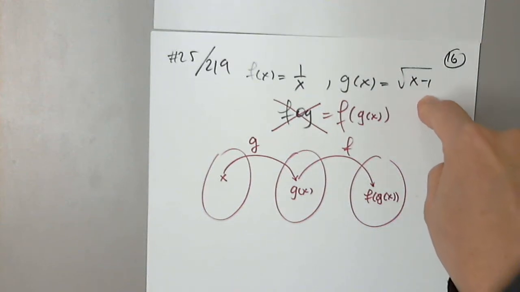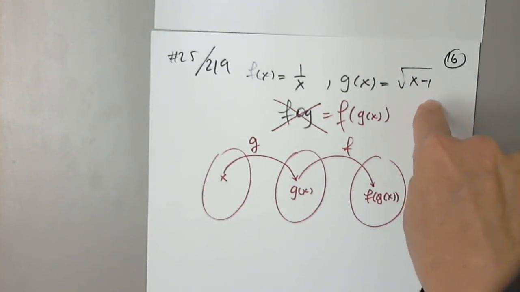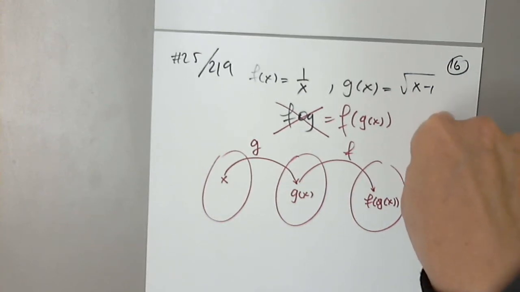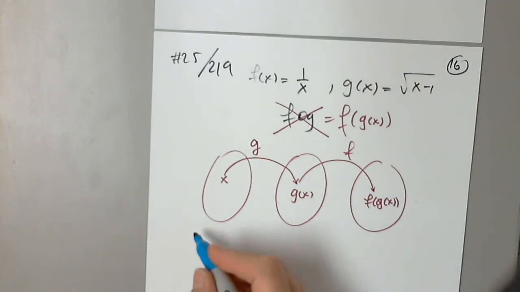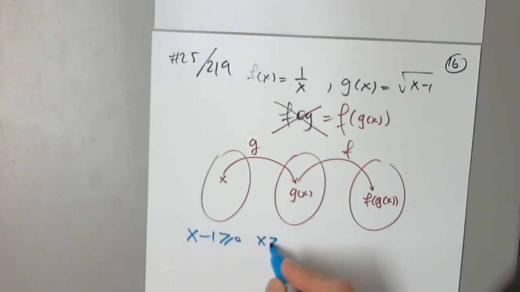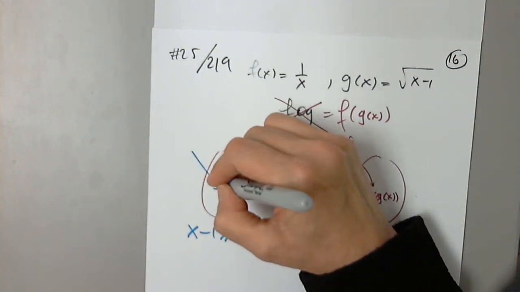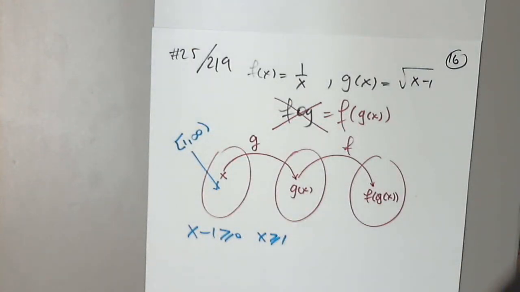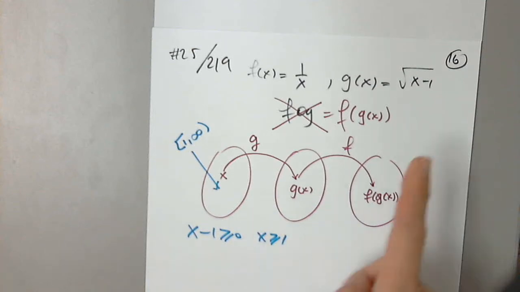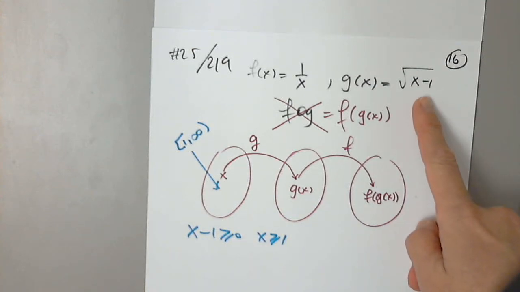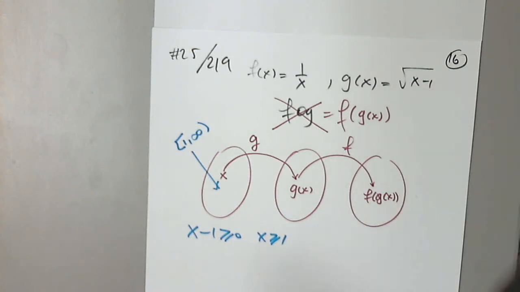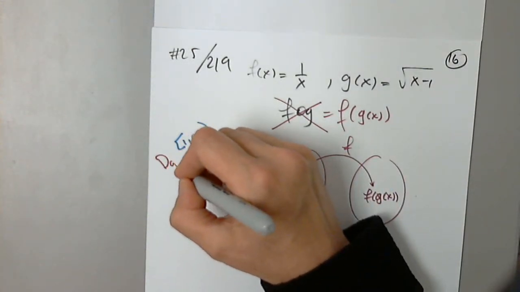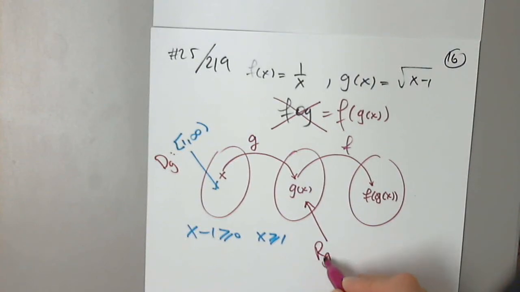I look at this function, and I know, please say what I need to write for this function. Awesome, thank you. So this domain is definitely 1 to infinity. Do you agree? We know how to graph this function. Imagine how to graph this function and give me the range. So this is the domain of g, and now I want the range of g.